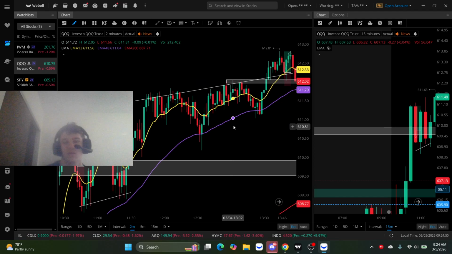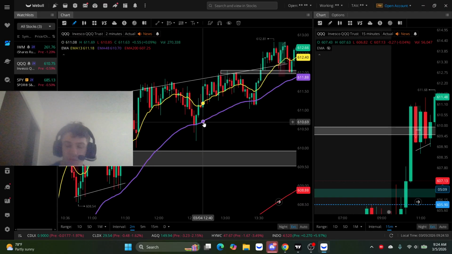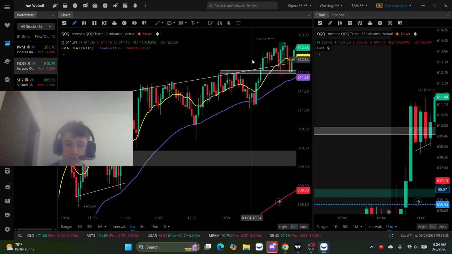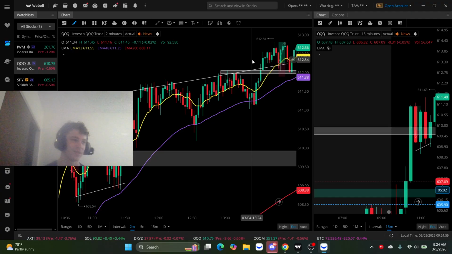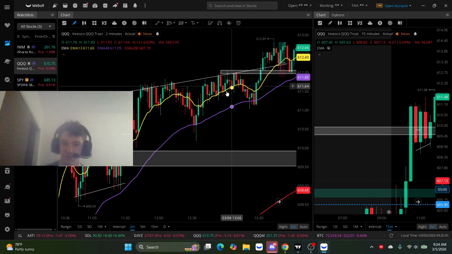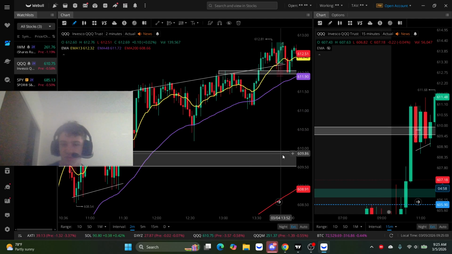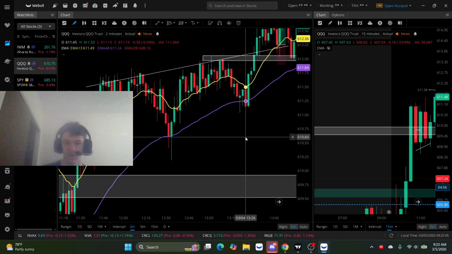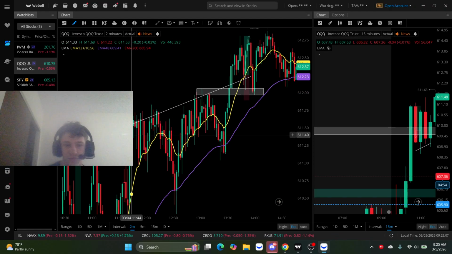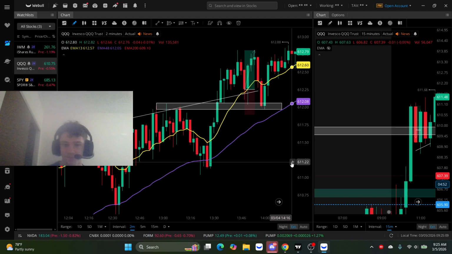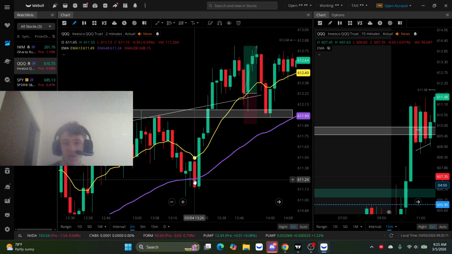We were finding a lot of support on the 48 EMA, which I've found to be a very good sign. Like something good is about to happen when we're bouncing off the 48. Usually that makes a pretty nice move later and gets a good retest on the 13. So I waited for this trend line to break until that happened.